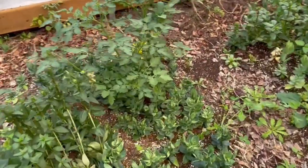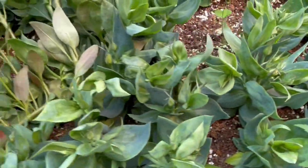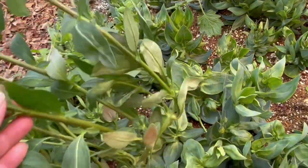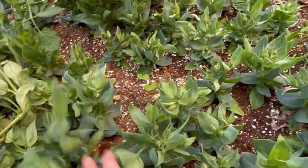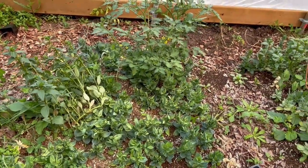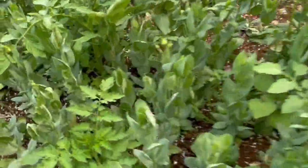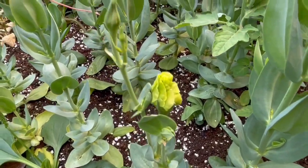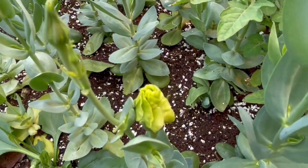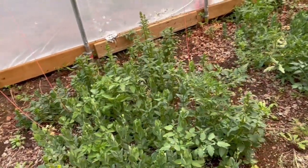This is budding up. They look awful. I just need to stake these up. But these are Lisianthus. These are the blue something, I can't remember. They're a dwarf variety, but I didn't think they were that dwarf. And I'm not really happy with them. And these guys are budding up as well, Lisianthus. This is supposed to be Roseanne Brown, but I'm not seeing any color changing yet. That looks pretty green still, so I'm hoping when I come back that the buds will start to color and I can start harvesting.